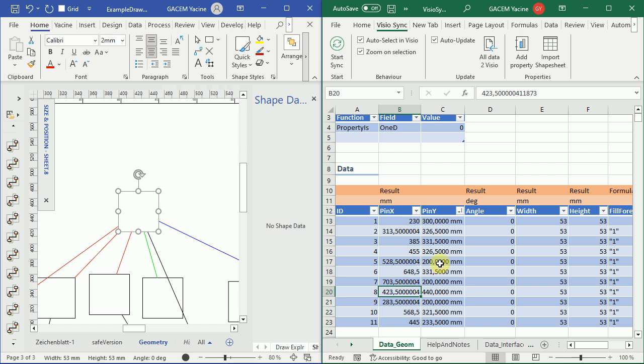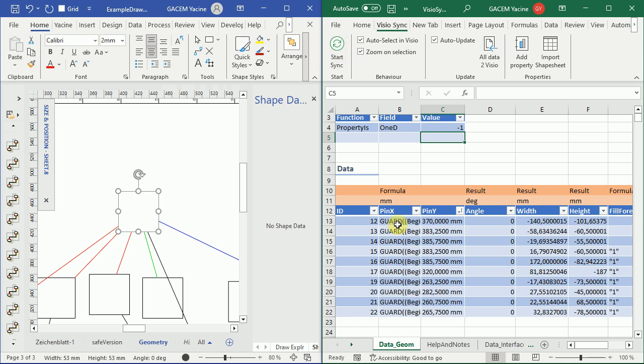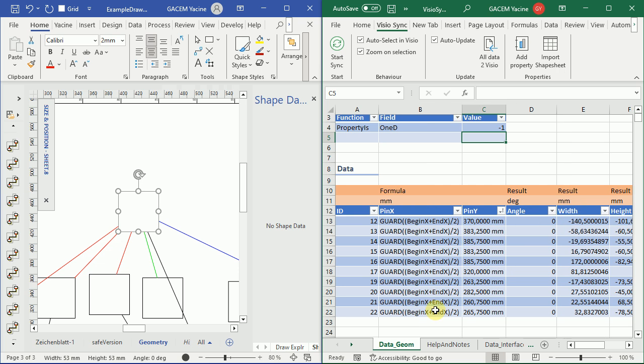And you can also work, for instance, with the formula, and then this could look this way. Or you will see that if I work with connectors, with 1D shapes, you will see that pin X is a calculated field, not a real value. And basically, you could edit that here.